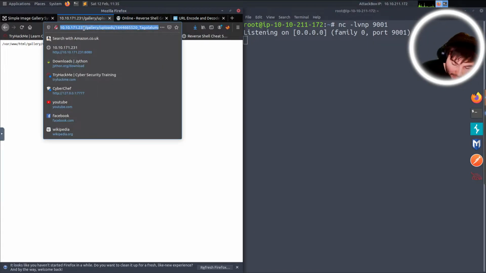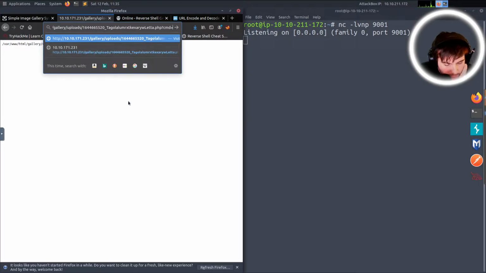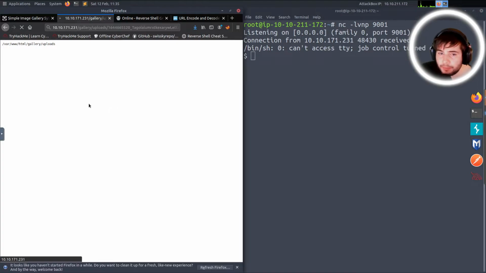We will move back to this Google tab. We will press the End key on our keyboard, and we will delete the latest command. If you're following with me exactly, it'll be the pwd. If you're not, it will just be whoami. So we will delete that and leave the equal sign. Then we will paste that in there, and we should have a reverse shell. We do have a reverse shell.